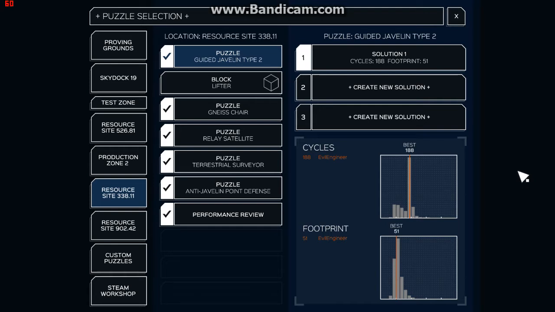Alright, welcome back to the Infinifactory series. We are now in resource site 338.11. This is actually probably the hardest zone in the game. So we're going to briefly go into the blank puzzles, and then I'll go into the finished puzzles to show you how it's done.